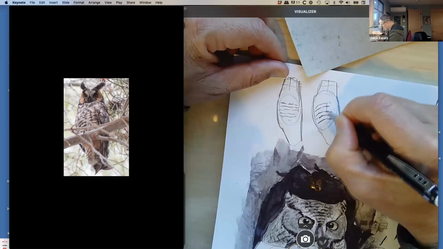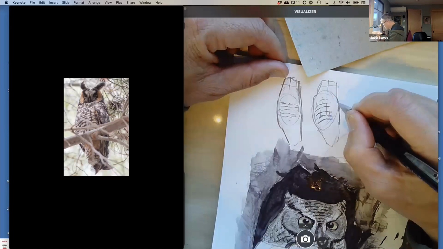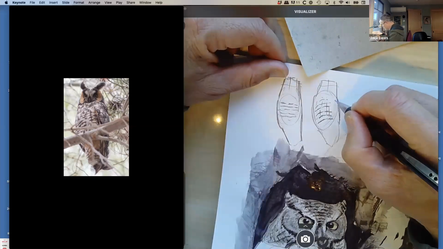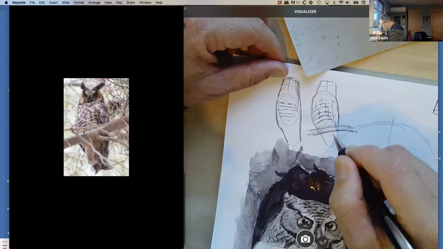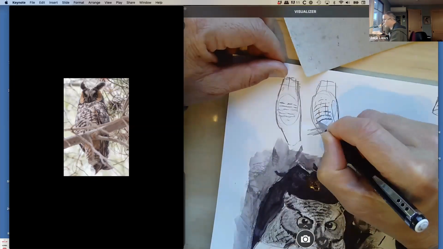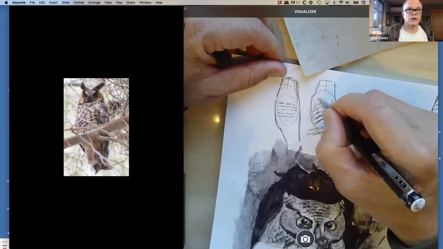It's got its little owly wing over here, and a branch coming across like that. So by following the contours of these marks, I can carve the shapes of these owls and even suggest the direction that they are turned relative to me.